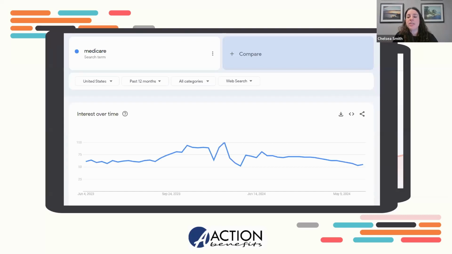So this will then show you something similar to what you might remember in previous webinars that I've given. There is a line graph that tells you the frequency of the searches for this term over time. It's helpful if you are solely looking to show up in Google searches when someone types in Medicare. But honestly, good luck with that, because everyone in the world who sells Medicare is going to have the word Medicare on their pages. CMS has the word Medicare on their pages all the time, right? You're going to want to probably be a little more specific than that.